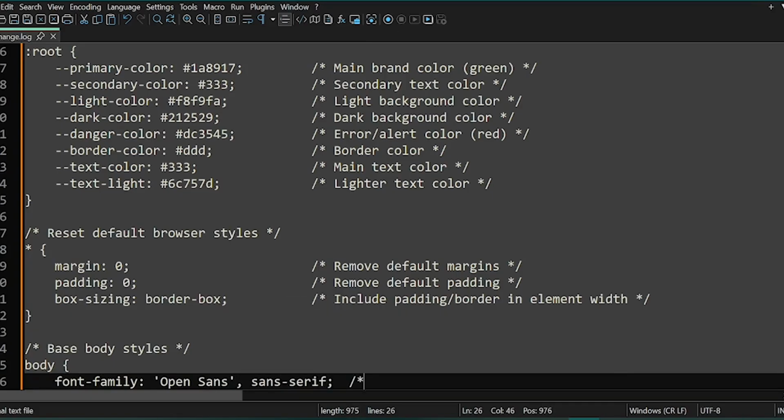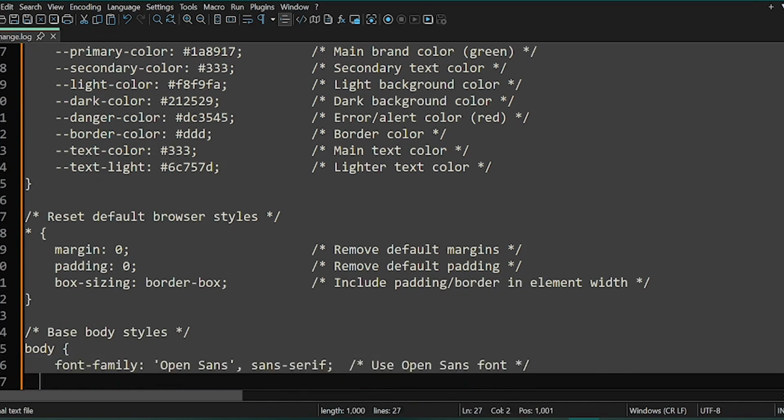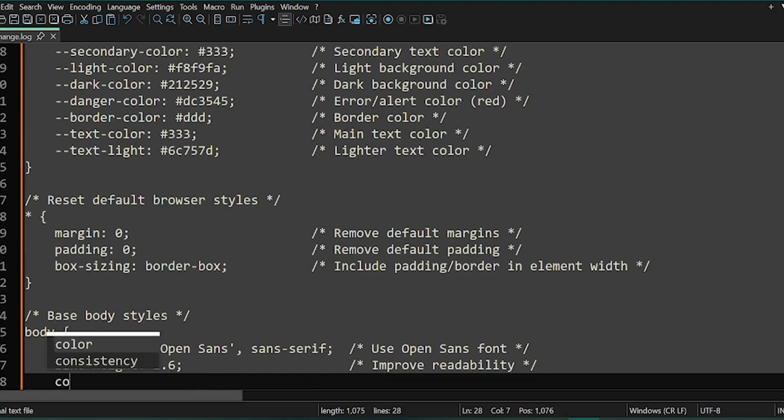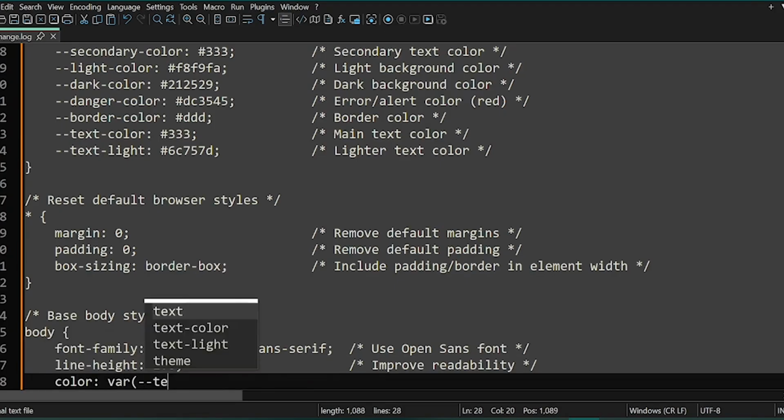So font family would be Open Sans, sans-serif. We need to use Open Sans as the font, and line height between each of your content lines will be 1.6. We need to improve the readability, that's why we are going to create some space between the lines.